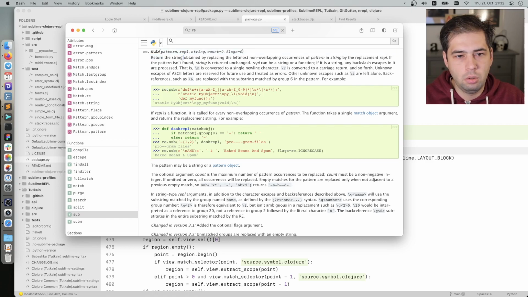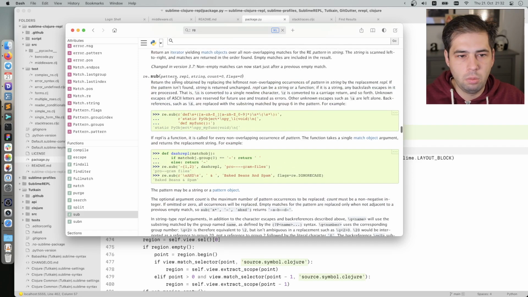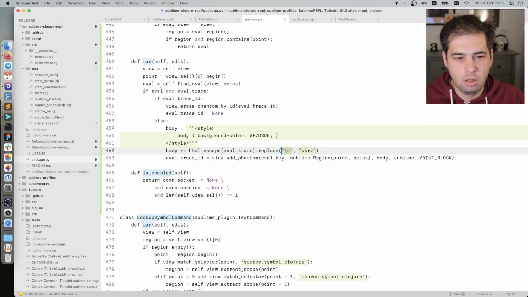Pattern string represents the leftmost non-overlapping occurrences of pattern in string by the REPLs. Okay, so we call count function string function string other known is maximum number of pattern count must be a non-negative integer. If I need to zero, I will replace it. Okay, so we probably need this.